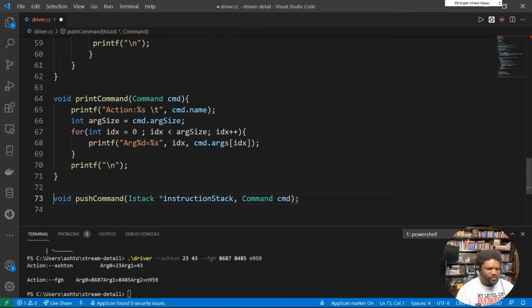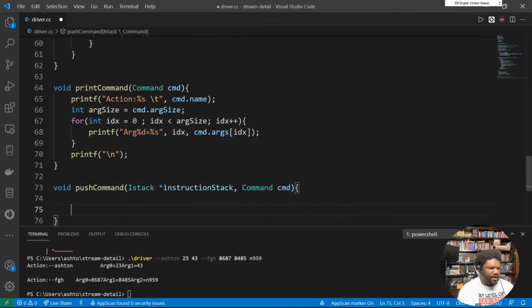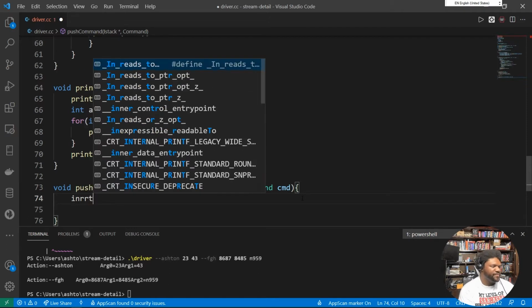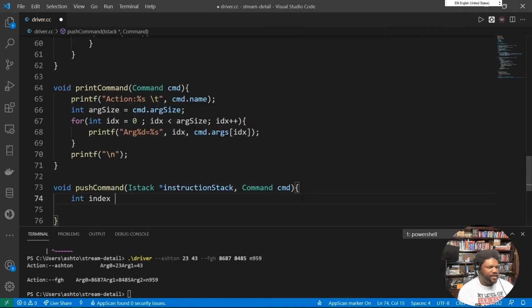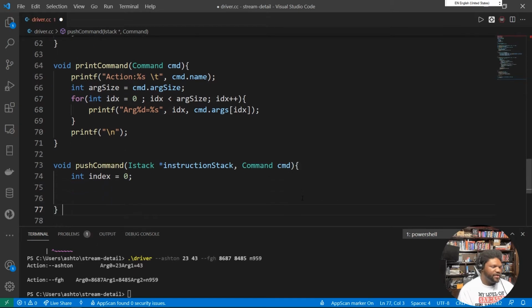So on our push function, we're actually dealing with the stack, right? So we have to know if we have an array of commands. Since we're dealing with an array, we want something to find the next available index. So we'll be doing something like this, int index equal to 0. And then let's do a while statement.